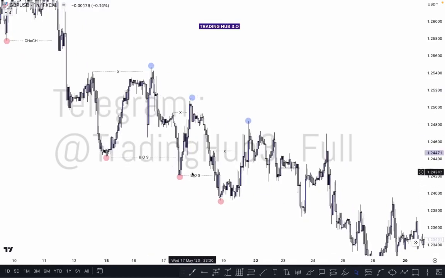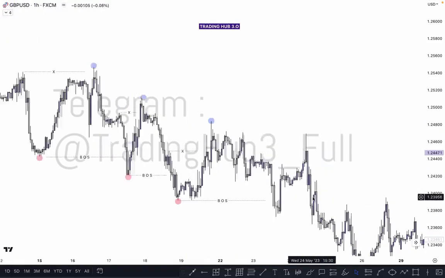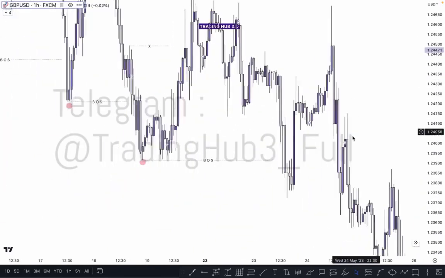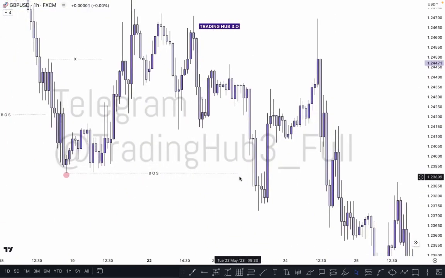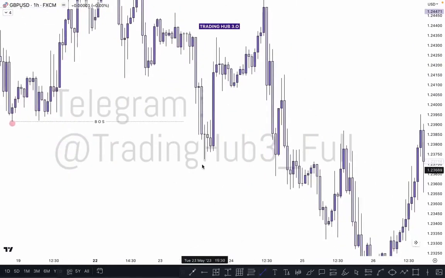After this break of structure, you have to mark again here, this one. This is our valid break of structure here. In the first attempt, you can see the market just swept the liquidity. First of all, you have to check here if there is a candle closing or not. No sir, there is no candle closing. That means this is just a liquidity sweep. So this is not a break of structure. You have to mark again this one here until a body candle closing. So at this point, the market creates a valid break of structure, right?